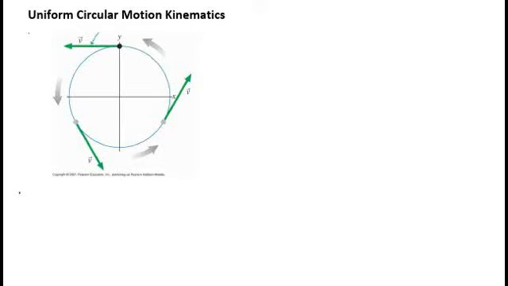I'd like to take a few minutes to finish up the discussion that we were having about the kinematics of uniform circular motion. So we have this picture that shows us the geometry of the velocity vectors in uniform circular motion, and we see that the length of each of those vectors is the same, which we expect if the motion is in fact uniform. But the direction of the velocity vectors is changing, obviously, in the three positions. And so, even though this is uniform motion, it is accelerated because the direction of the velocity is changing.